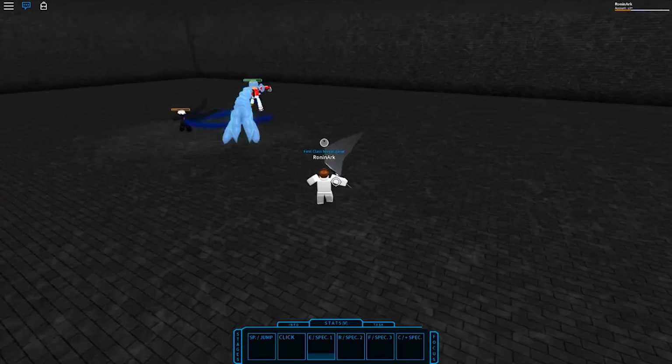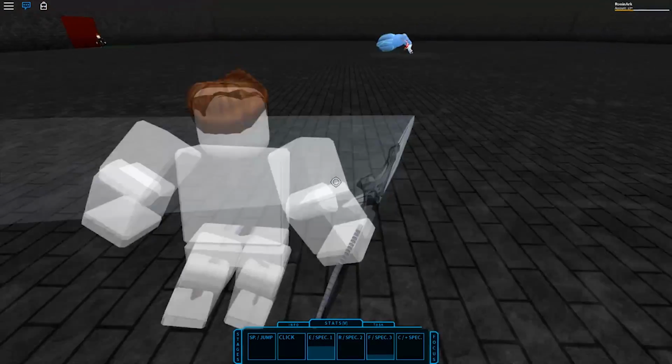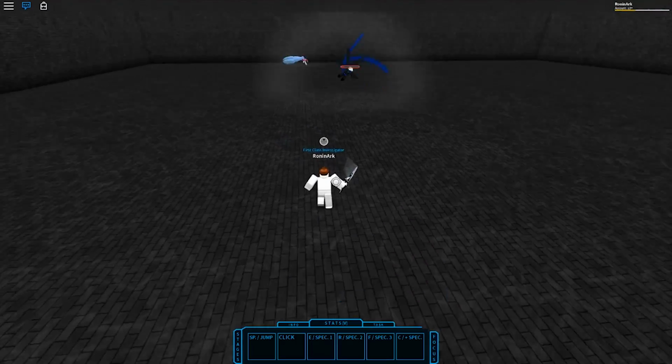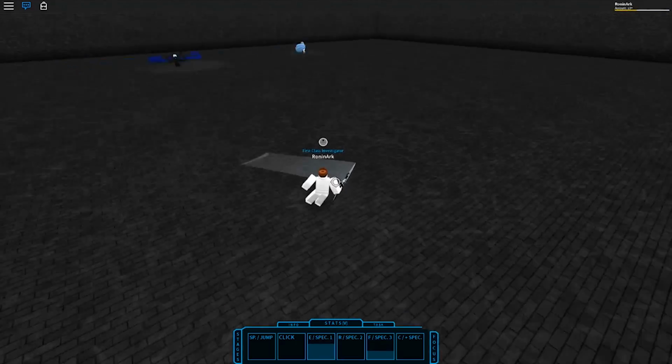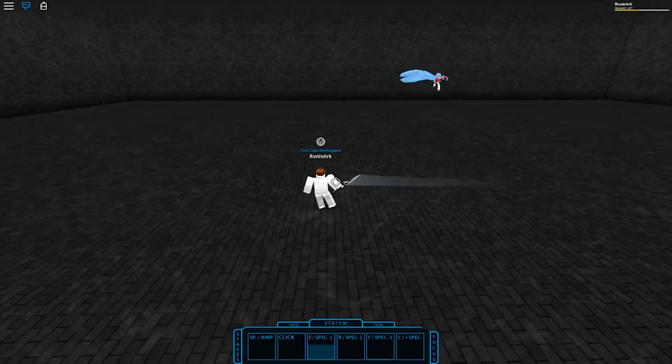This way. Woo! Whoosh! Ooh! We hit him! We hit him! He's on a mission to kill me. He doesn't even care. He's low HP. He wants me dead. Ooh! We got him, guys. We got him.